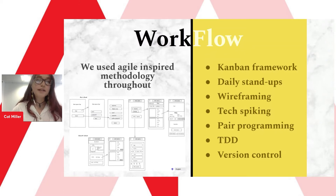Throughout the project we were a mix of in-person and remote, and we decided to use agile-inspired methodology. This includes Kanban frameworks — in our case a Trello board — and we also used wireframing to plan the project. We took two days to spike our technology, splitting into pairs to look at front and back-end aspects. Throughout the nine days we stayed in rotating pairs to ensure we all got experience across all the different technologies. This meant two eyes for debugging and we got to share our experiences. We also stuck to test-driven development to ensure our code was robust, clear, and accessible.